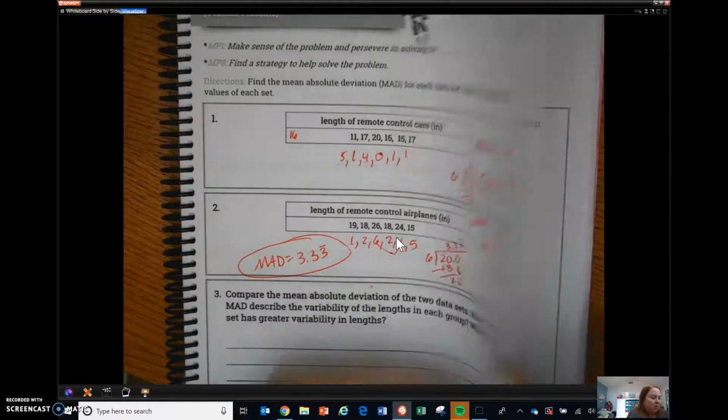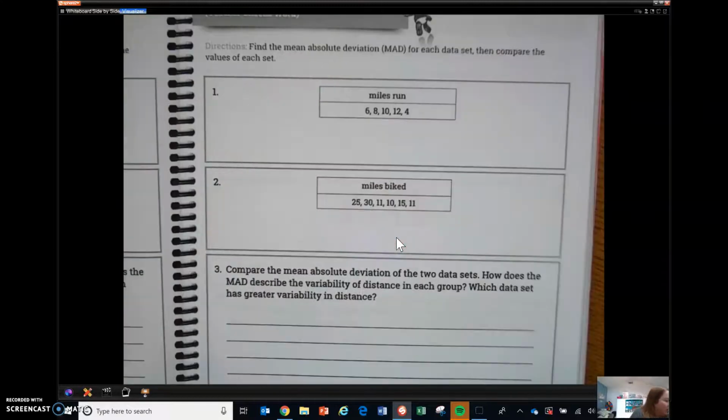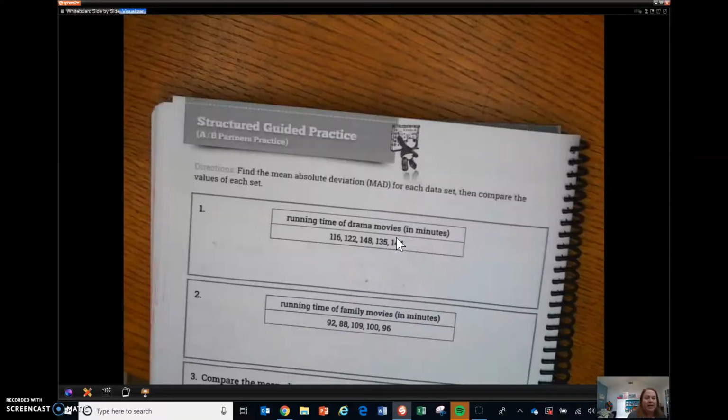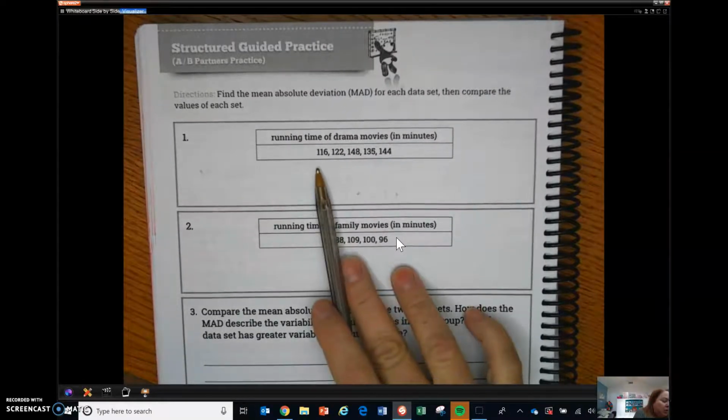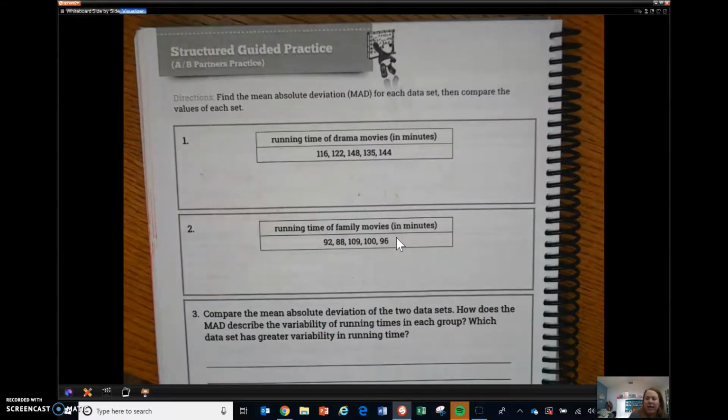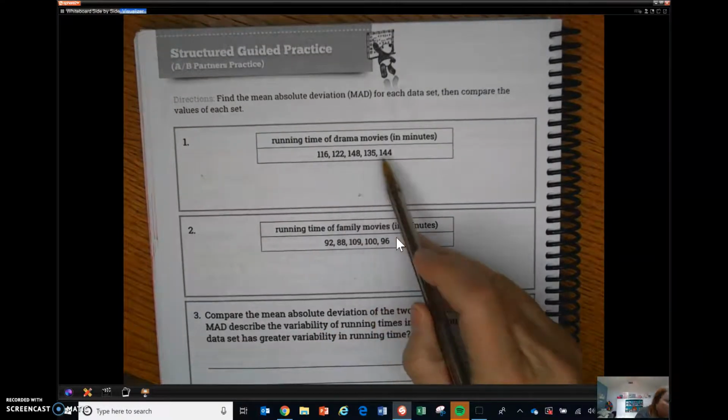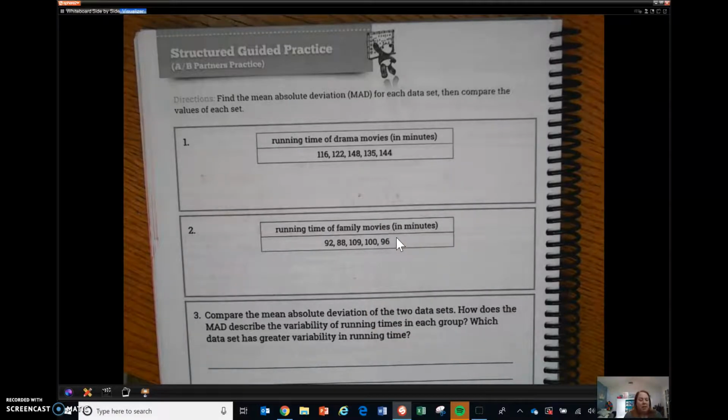So I'm going to zip along so that we save time. Maybe I can turn the page. Structured guided practice. I want you guys to try and do this one on your own. The first thing I want you to do is add all these numbers and then divide by 1, 2, 3, 4, 5. So go ahead and pause your video. I know you're probably not going to pause it, but could you at least try? What's the point of doing this if you don't try? So pause it, add it. I don't even care if you use a calculator. Just do that one point, okay?